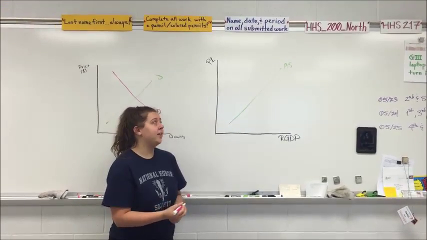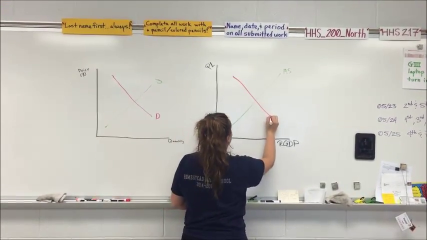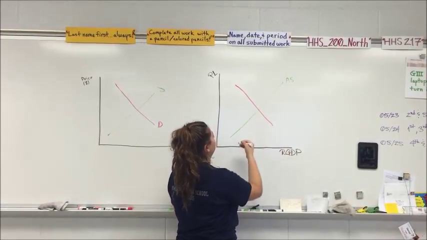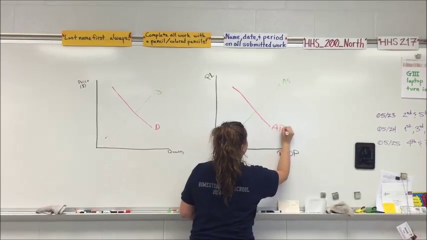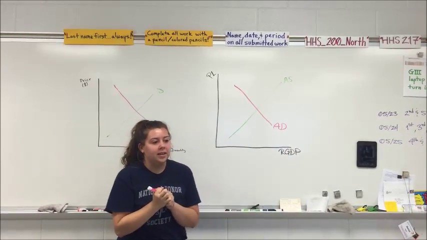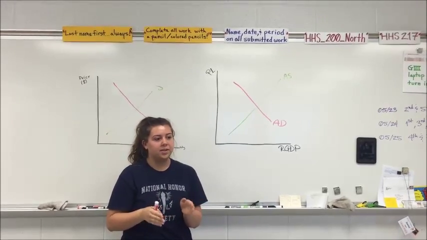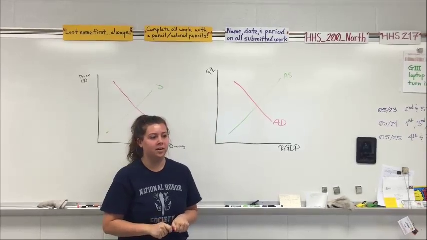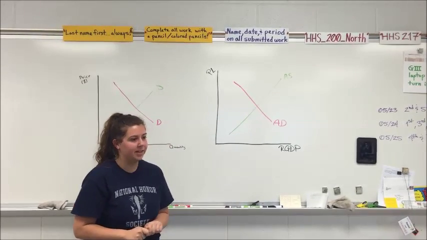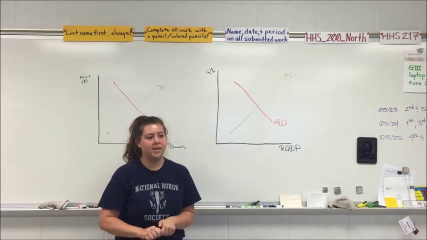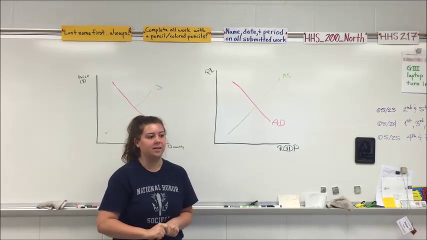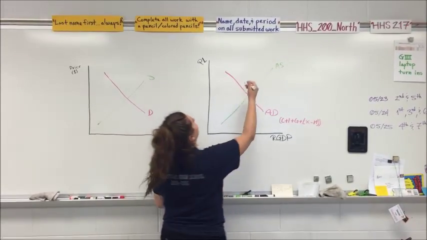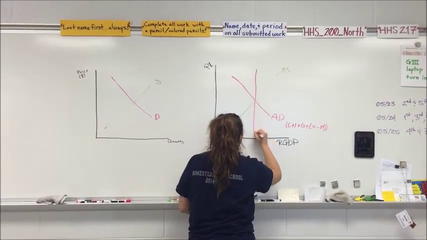On the other hand, you have aggregate demand, which goes downward sloping because as the quantity decreases, here the real GDP, the price level decreases. Now, aggregate demand is actually the relationship between real GDP demanded and the price level when all other influences of expenditure are the same. And a rise in price level lowers the buying power of money and decreases the quantity of real GDP demanded. Now, the other curve we're going to talk about is also the long-run aggregate supply curve, which is vertical up.